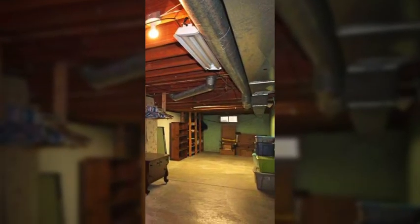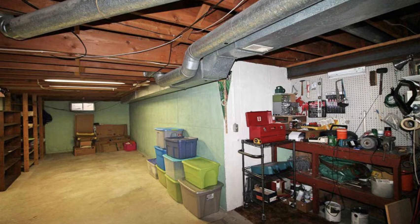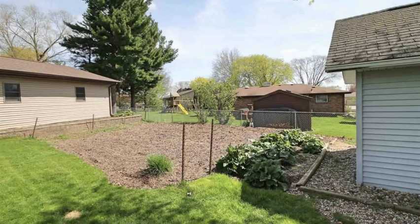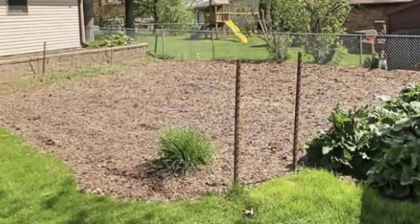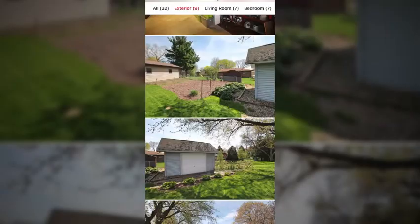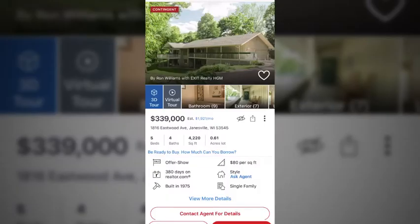I think that fluorescent light is new. That's the same. Oh, that's mom's garden, I do believe. That shed's new — we had a swing set right in this area too, probably where that shed is. Yeah, this was mom's garden. Wow, just wow. This is cool. I can't believe that at all — I need a 3D tour.